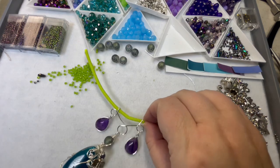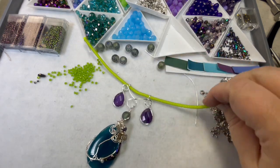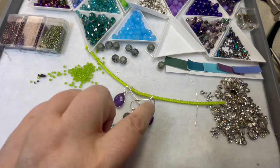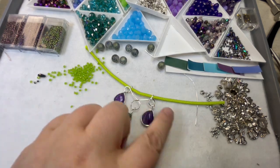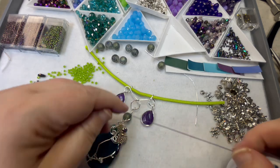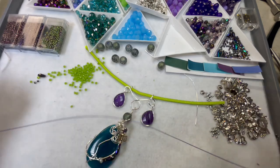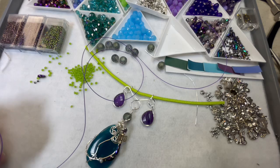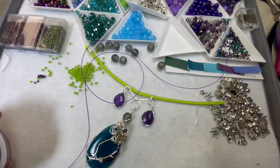So here is our very long-winded piece that we made. Now, you could do extra and wrap, you know, make it real fancy if you want. We're not going to do that tonight. I'm going to grab our SoftFlex so we can get to stringing. So I want you to see how cool this looks when you slide it through the SilverSilk. It's a lot of fun.